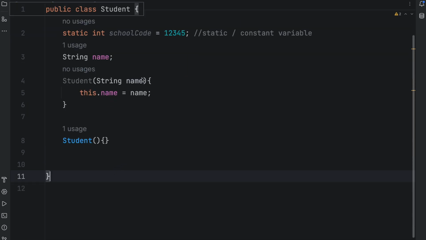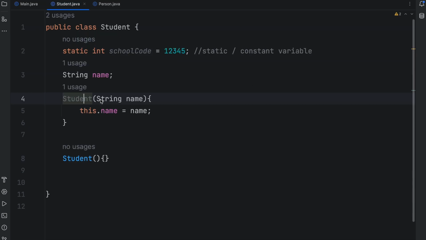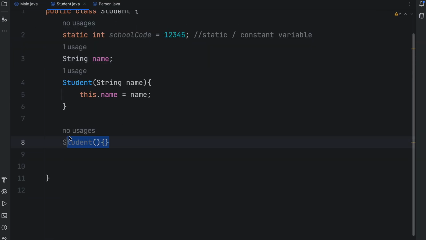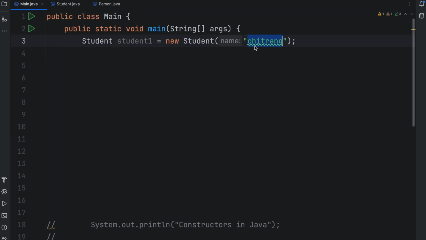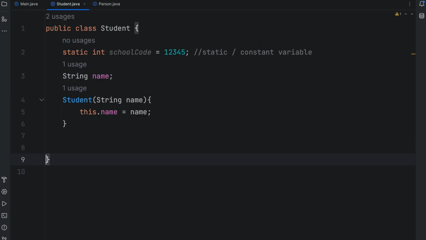Now let's go to the class again. Instead of calling the default constructor, let me call the parameterized constructor. The name of this student is going to be my name, Chitrang, and I'm setting this name. And now we can also remove the default constructor. As I've said, if you're calling the default constructor, then it is required, then you have to write it. But if you're not using the default constructor, you're calling the parameterized constructor, then you can remove it, right? There is no usage of that. That will not throw an error.